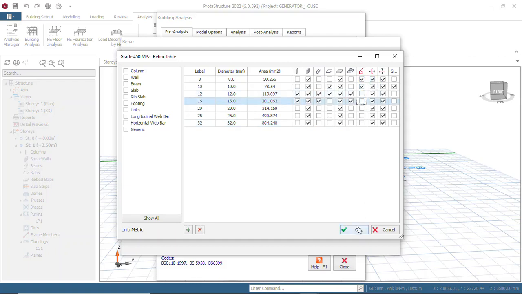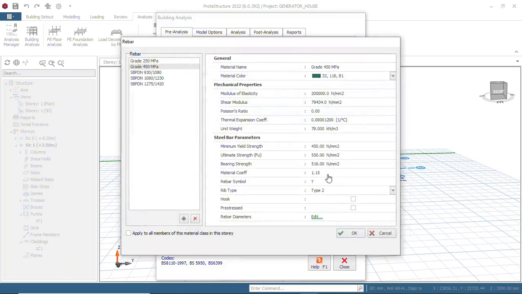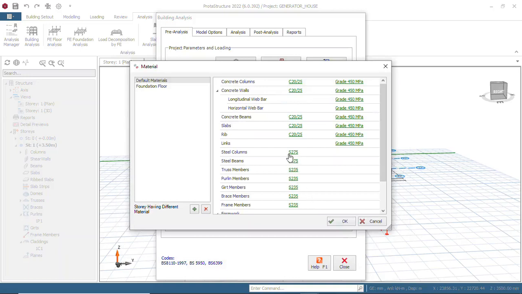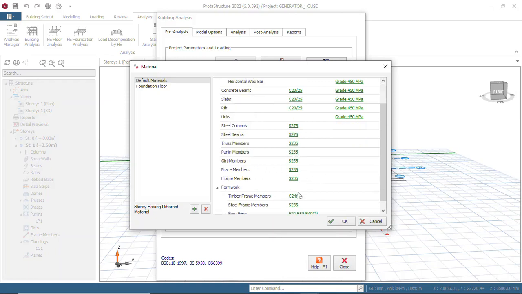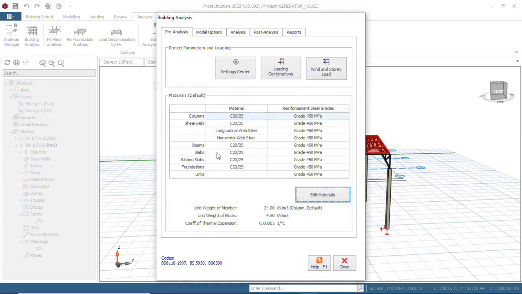Then for steel members, you can use this concrete, you can use this steel grade 275 for beams. Go with default, so okay.